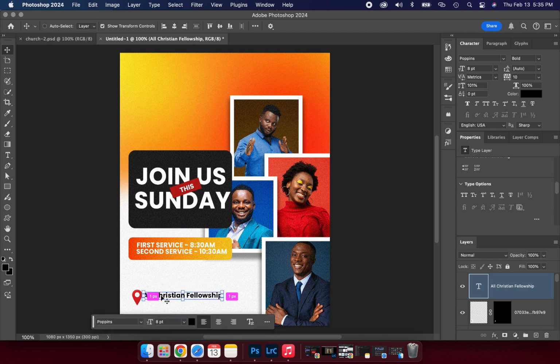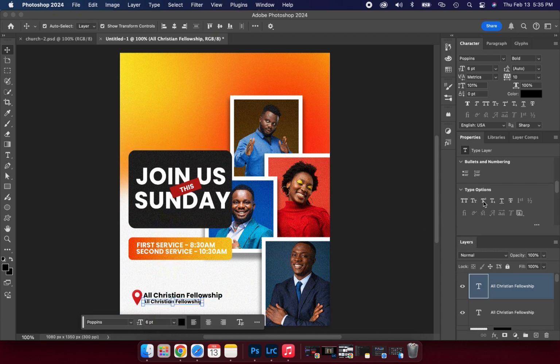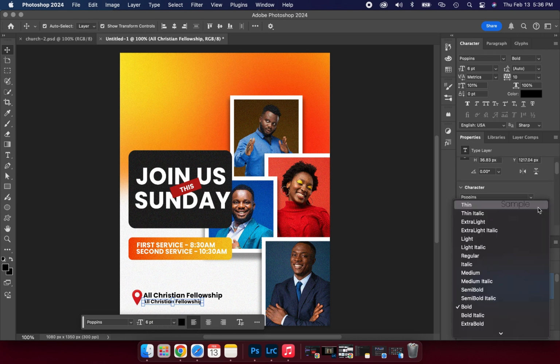And duplicate it. I'll duplicate it and bring it down. Reduce the font to 6. And also change the font type to Poppins regular.